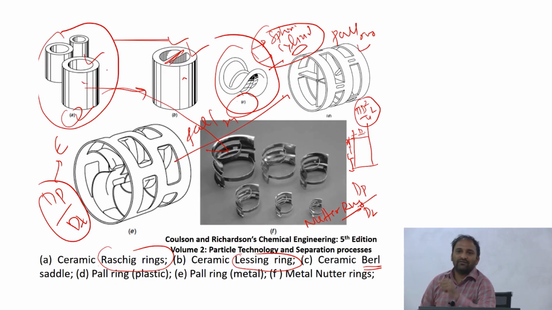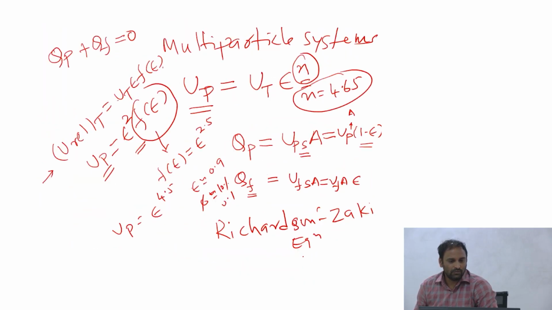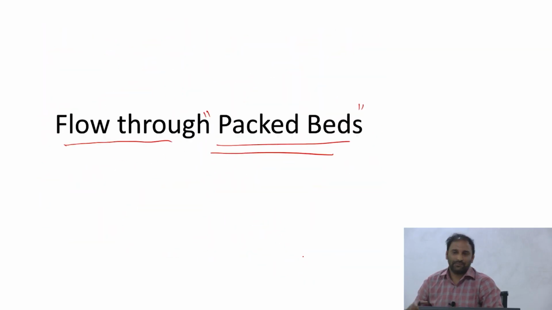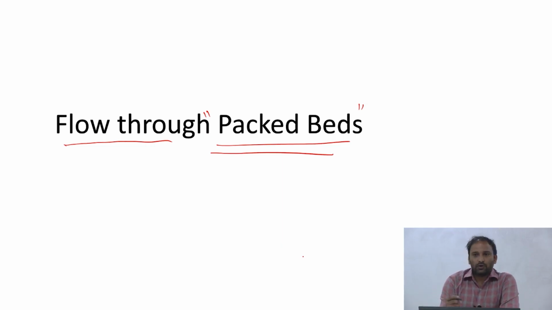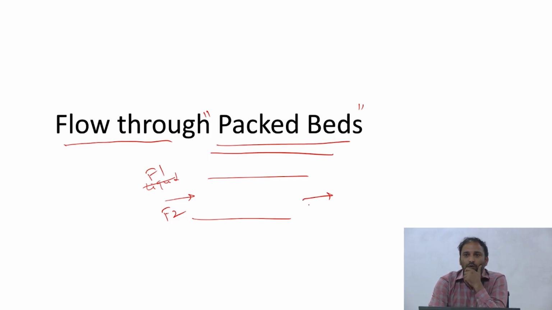Like I gave an example where I have a pipe, and I let the liquid and the gas flow through the column. When people talk about two-phase flow in columns, let me just go back. Say I have a pipe with fluid 1 and fluid 2 flowing through it. What do you think the flow would look like?